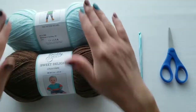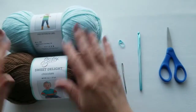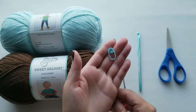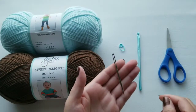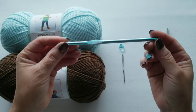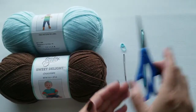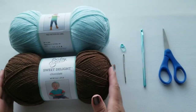And we're going to use two different colors. So the next color is chocolate. Everything is the same. It's just the color is different, okay? We're going to be using stitch markers, yarn needle, and the hook that we're going to be using is the US H8, it's the 5.00 millimeter, and lastly our scissors. So these are our supplies.